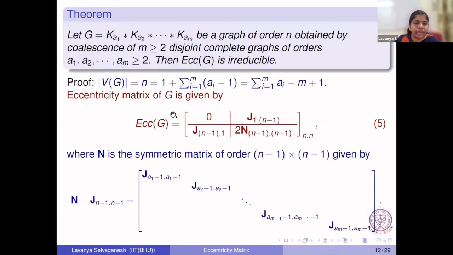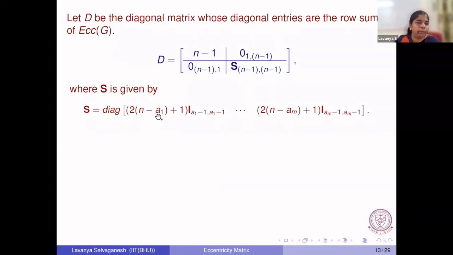So we can see right from here that in each of the smaller blocks, we are deleting all these entries over here from the n minus 1 entry. So that is what is written over here: n minus 1 times a1 minus 1, which is combined together here in this form.